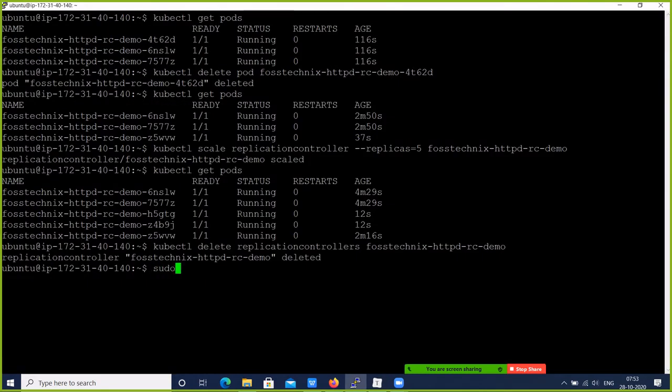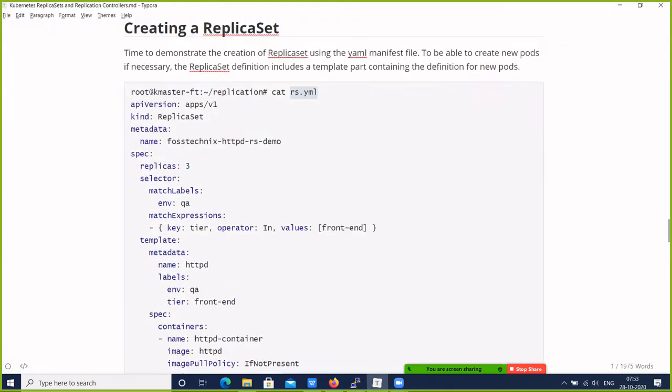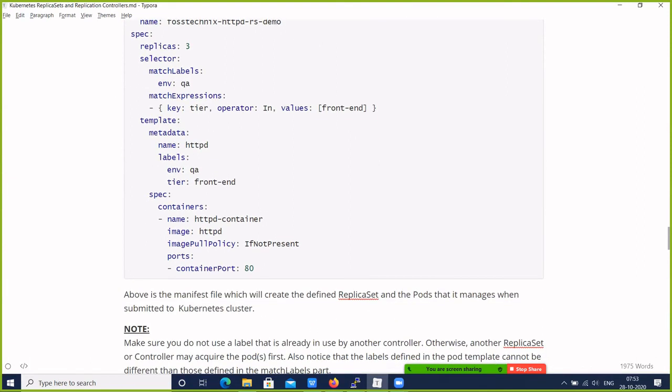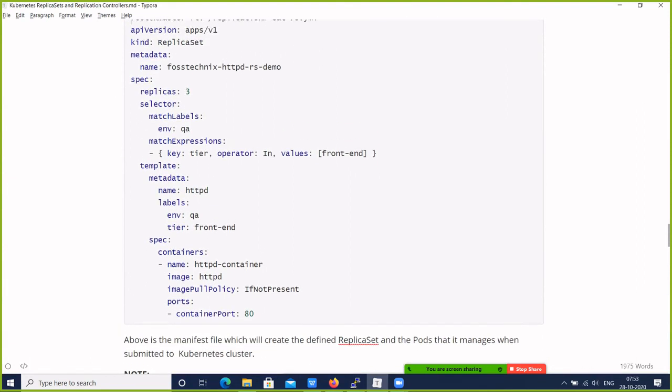Let's create a YAML. Here I have mentioned kind is ReplicaSet. This is my name, replicas of 3. Here I have mentioned matchExpressions.